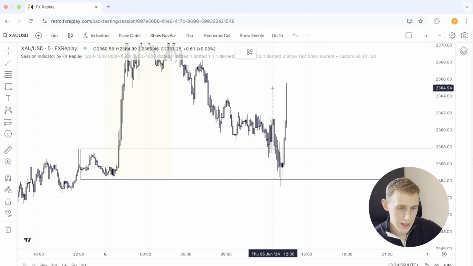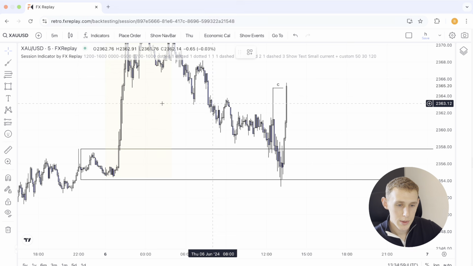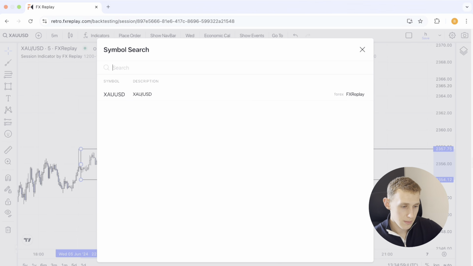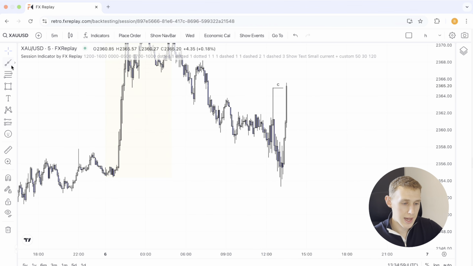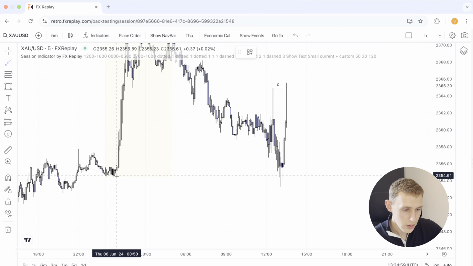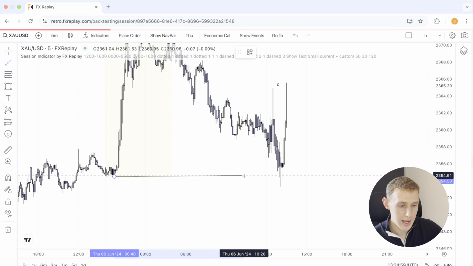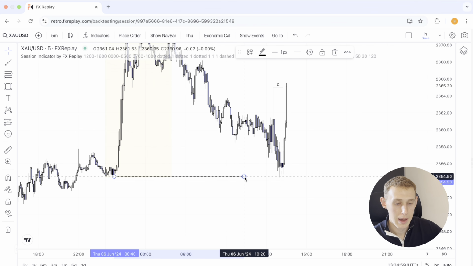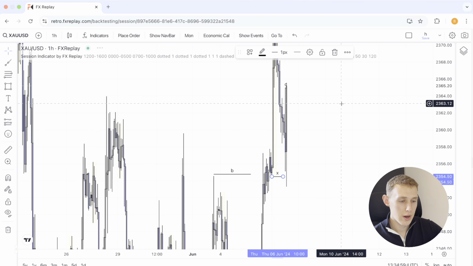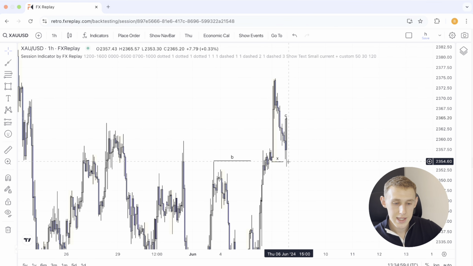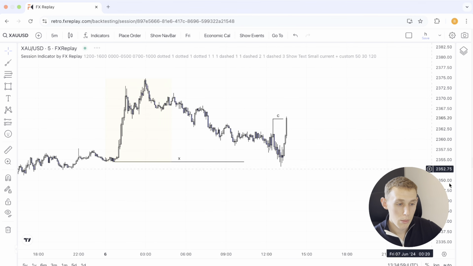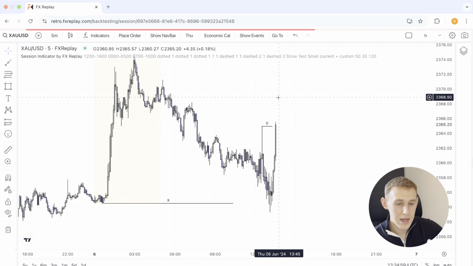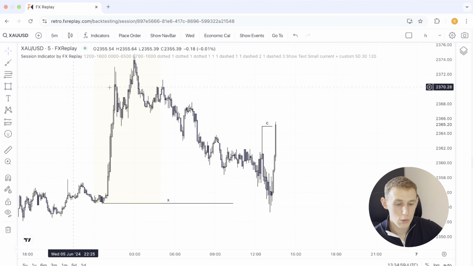There we go, that's our change of character. Notice the momentum as well, that's what we want to see. After the demand low was taken out. So you can see here, price didn't respect the demand, but it did take out the demand low. And one of the things I've spoken about before is the fact that when you have these higher time frame areas of supply and demand get taken out rather than held, the trade becomes a lot more high probability and likely to lead to a full move rather than just a small reaction.